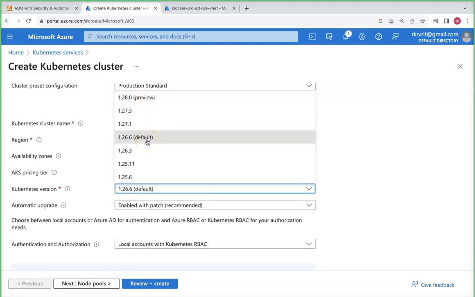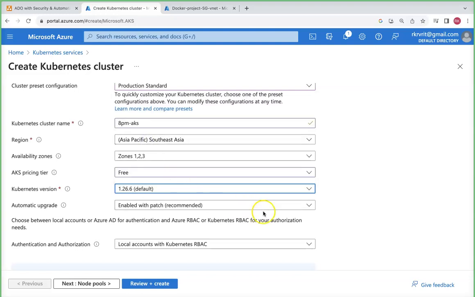The reason why I'm telling, if you don't select the default version 1.26 or above, Azure will not support you. If you raise an incident, some issue is happening from your end, first and foremost thing what they will tell you is, please go there and upgrade your Kubernetes cluster. You don't know, if you upgrade your version from 1.26 to 1.28, which one will break. That kind of worry always you will have, team. So that's why my recommendation is just keep with the default. That's enough, team. And another one, automatic upgrade enabled with the patch recommended.